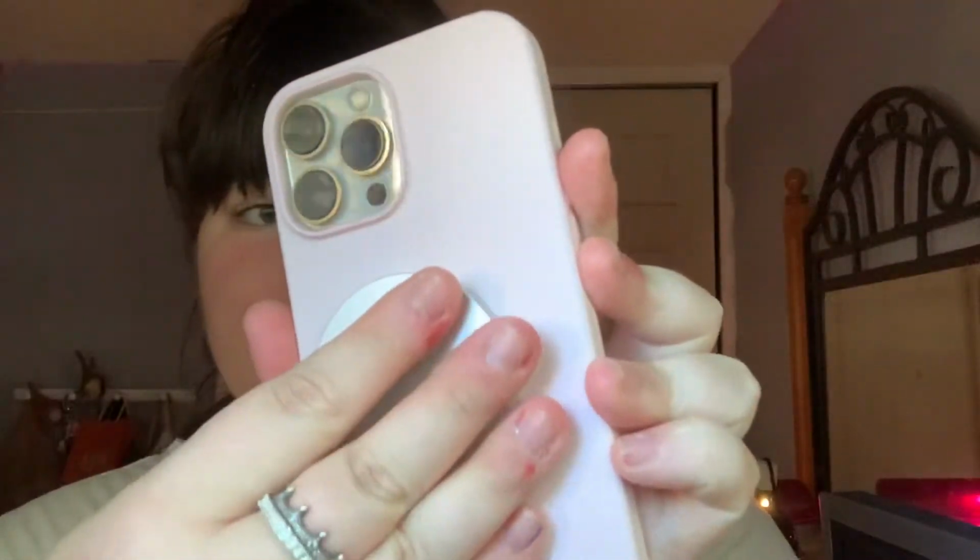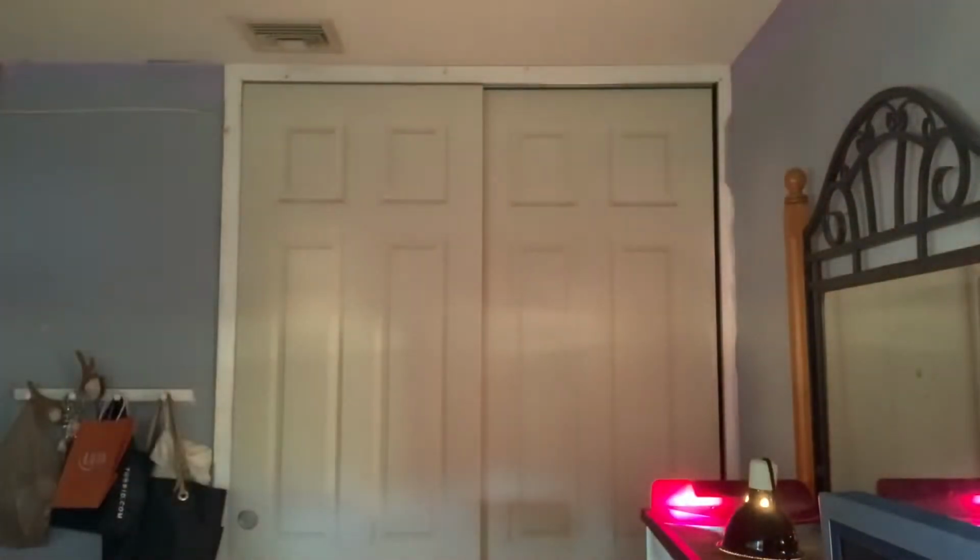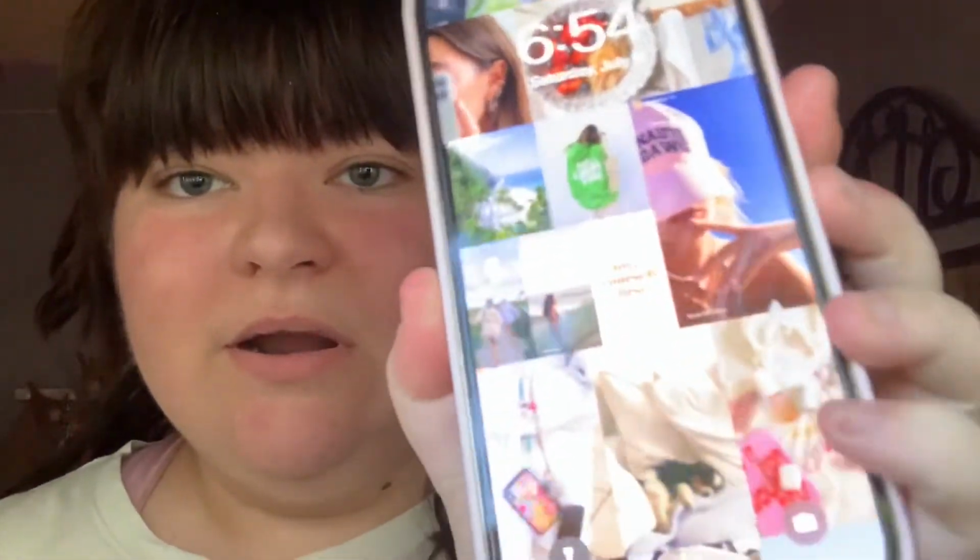But yeah, let's just see what it looks like with the charger. Oopsie, I know. Oh, this is my new lock screen for summer. Okay, so here's my phone, and it's pink. I actually like it. It's really cute, and it's very protective. I'm so happy that I finally got one because I got an email that they're having all MagSafe phone cases and Apple MagSafe products 20% off today. I was like, okay, let's pop off. So I finally did it.